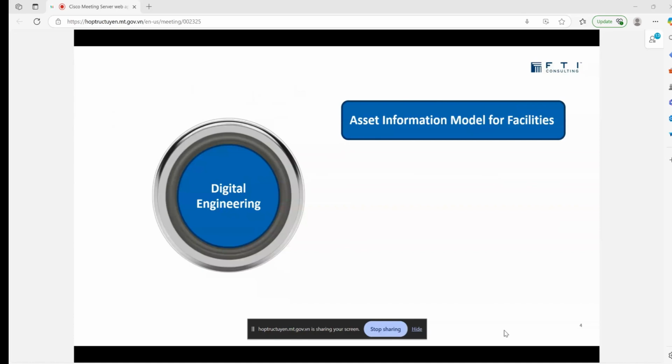So being able to understand and map out all of the asset information requirements, all of the facility management data, all of the operational data is going to be absolutely crucial. So in the next 12 months, as part of FEED, this should be a priority for the authority to understand how we're going to manage digital engineering and how we're going to collect asset data throughout the life of the project, from design through construction and then handover to operations.